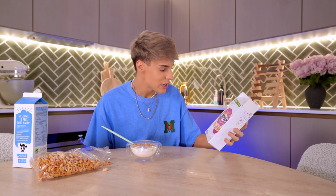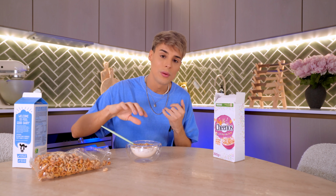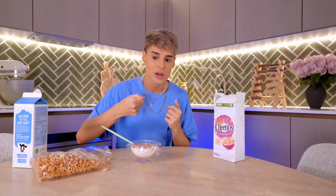That literally tastes like melted ice cream. It's so good that it tastes wrong. This is my attempt to describe the flavor. It tastes like Cheerios with cake batter and a McDonald's strawberry milkshake on top of it. And then you blend it all and it's still the regular crunchy Cheerios. It's a solid 8 out of 10 for me. If I could let you guys smell only one item from this whole video, it would be this one.